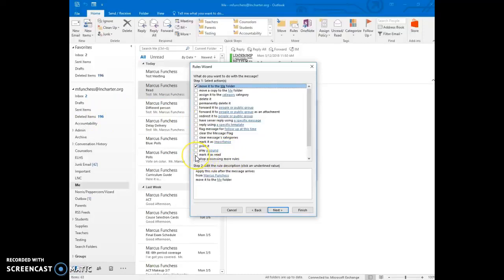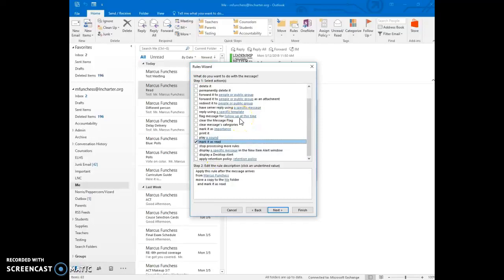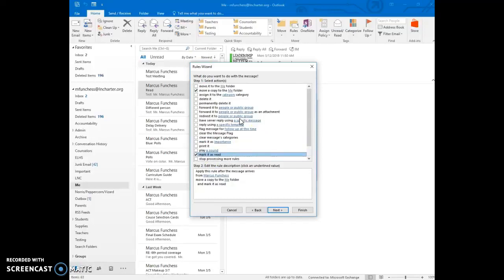There are a lot of different things you can do. You can mark it as read. Usually, let's say I want to do the copy instead of just moving it. I will mark it as read as well. So if I move a copy, when it comes to this folder, it won't appear in bold as unread. It'll appear unbolded, as read, and I just have a copy of it. So whatever you want to do, there are several different options here.